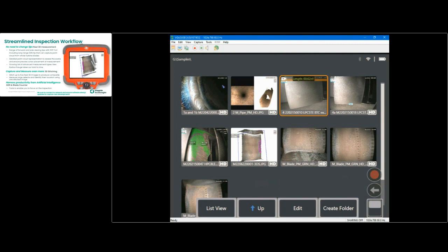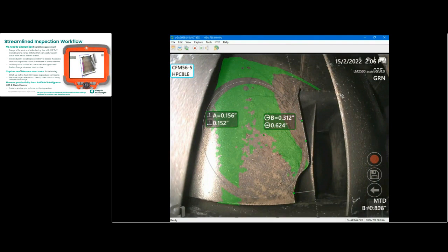I wasn't going to really enter into it, but this is a copy of a blend, and the instrument has inserted a go-no-go gauge associated with a relationship between the depth of the blend and the radius of the circle. So it's used as a go-no-go gauge in some blend repair schemes. And here is an example where actually the shape of this lead out on the blend does not conform to the acceptance criteria. More machining is required into the lead out here in order to de-stress this part of the component, and make it into a serviceable condition.